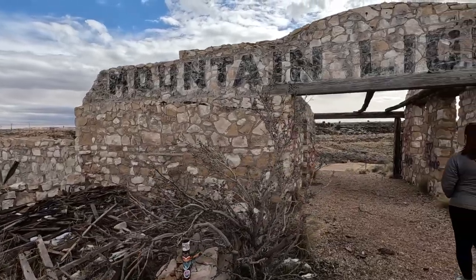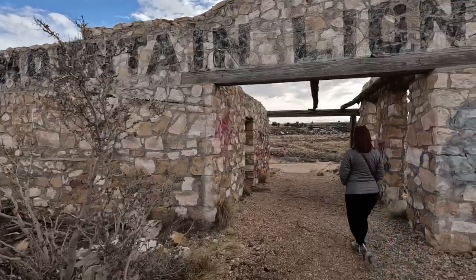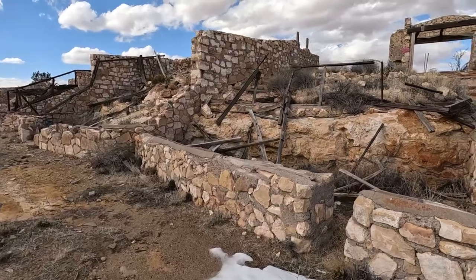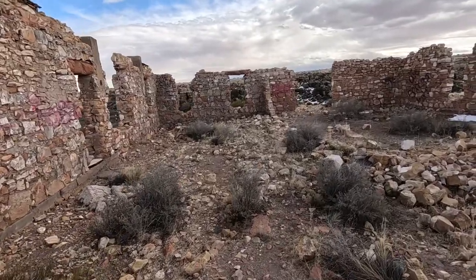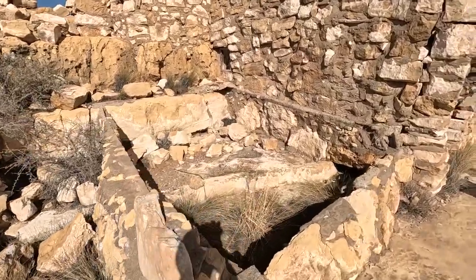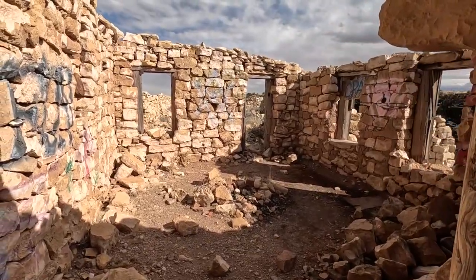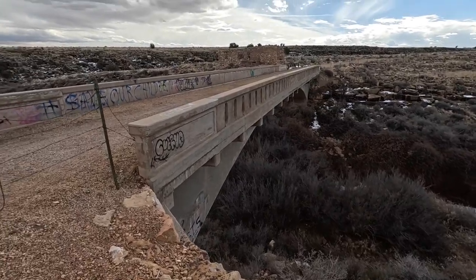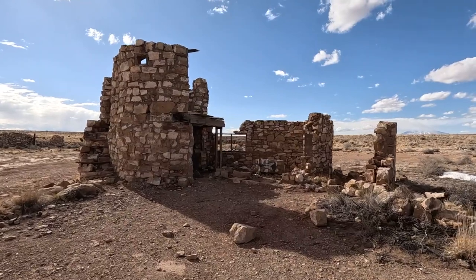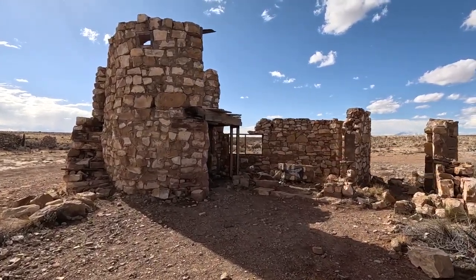At the same exit, a little bit further down the road, you're going to find the remnants of what was once an old zoo. From what I understand, the original owners of this property opened this zoo in the early 1920s, and today there's all sorts of ruins of old animal cages and lots of stone buildings. You can follow the bridge across a small gorge to see even more ruins, including a crazy circular building that I heard was a Texaco gas station at some point.